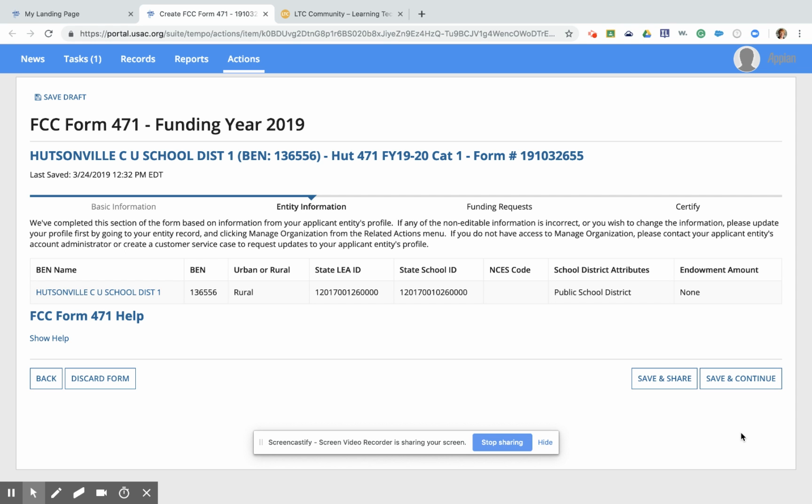At this point, I will let you know that at any time you can click out of the form and there is an autosave feature, so it will say where you are in the form and you can find your incomplete form under Tasks menu in the upper blue menu bar. The first page just confirms that this is the school district and lists some of your information. Please don't worry if you see some of these boxes are incomplete on your version, that some of this information is optional. Clicking Save and Continue will move forward.